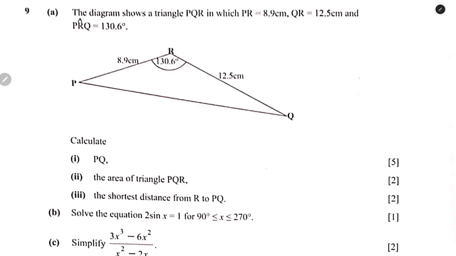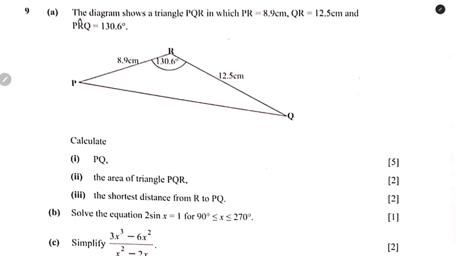I'm sure you know by now of the sine rule and the cosine rule. I have some videos that I created on this particular part under trigonometry, but I'm going to explain the rule that we are going to apply. The rule is cosine rule. This is because we have 2 sides and an included angle. That is one of the conditions in which cosine rule is used. The other one is when you have 3 sides without an angle. So let us say this side was 10 centimeter without this angle, still we are going to use cosine rule.